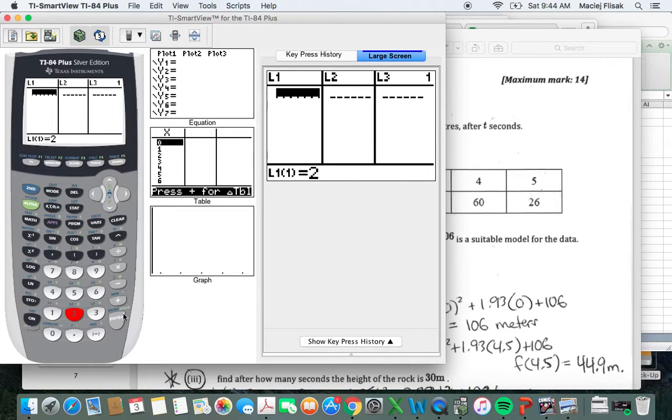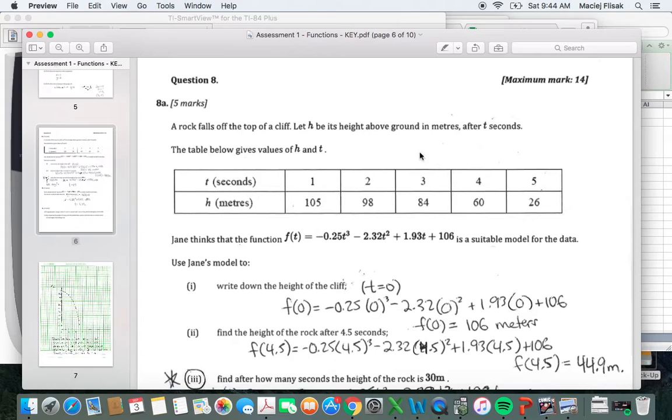Let me just show you how that works real quick. Let's say I had some random data in there, 3, 6, this is not the data I want in here, this is not from this problem. So I open this and that's there. I don't want it. I go up to list, press clear, press enter. It's gone. My list is empty. So if you need to empty your list, do that now. So now it's empty. I'm going to enter in the real life data and graph it to see what it looks like in my calculator.